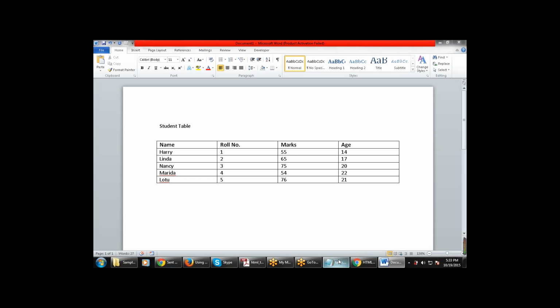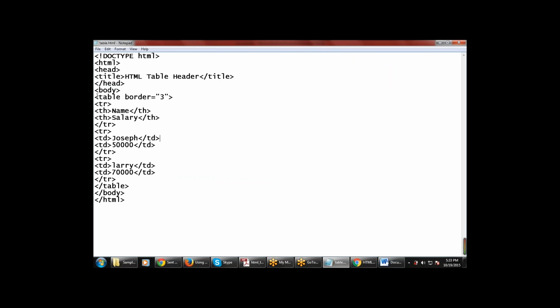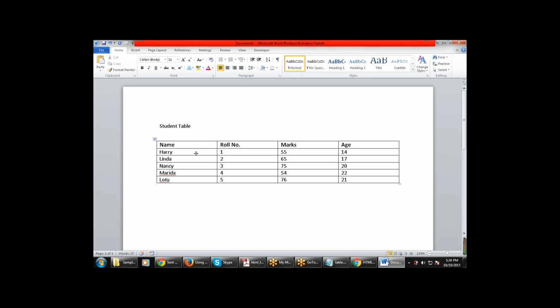Okay, look. For creating a table, we have to give the tr tag. Then the heading. What are the headings over here? Headings are name, roll number, marks, age, right?